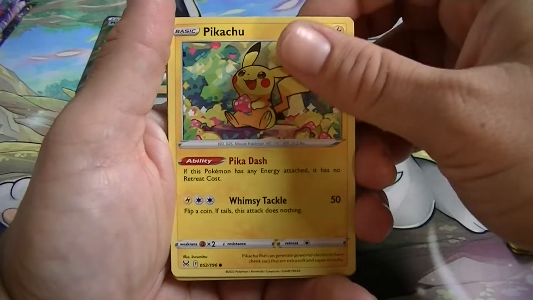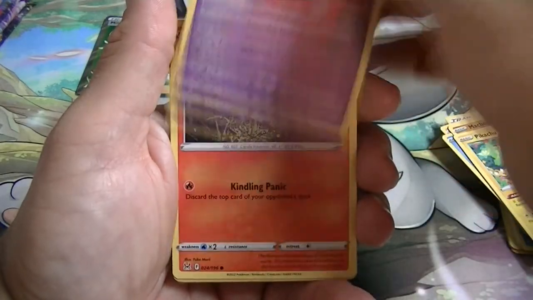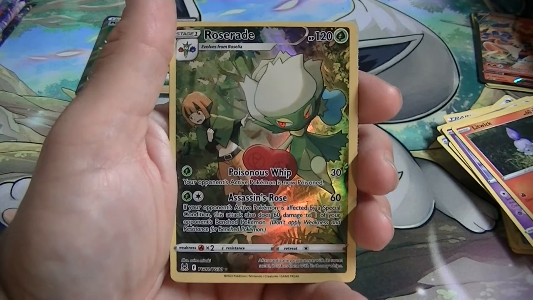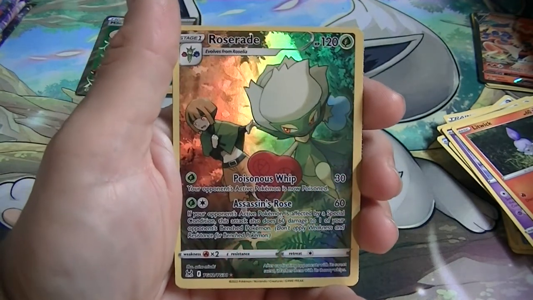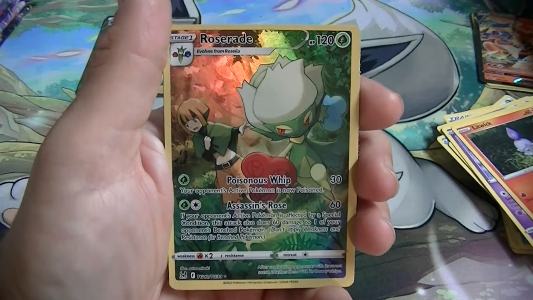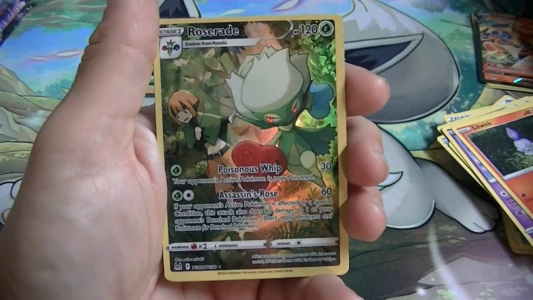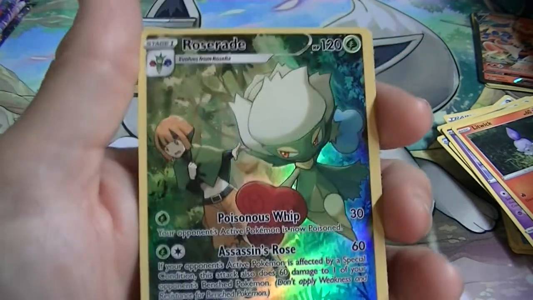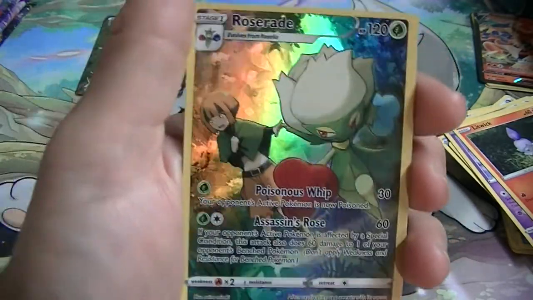Alright, Machamp. Aw, look at the cute Pikachu. What's up, Jinx? Got some Litwick action. Oh, nice! Our first full art. Our first trainer gallery is Gardenia with Roserade. I just aged 30 years right there. Hey, it's Roserade. That's a very nice card. It's very shiny. Not too shabby of a start for Lost Origin.